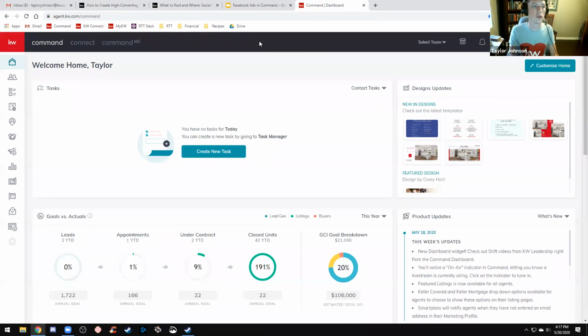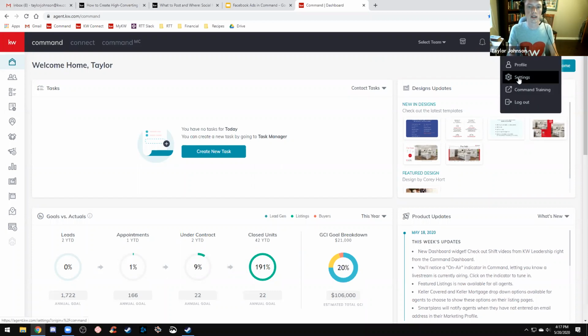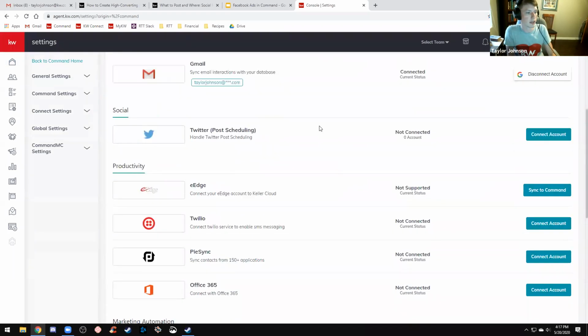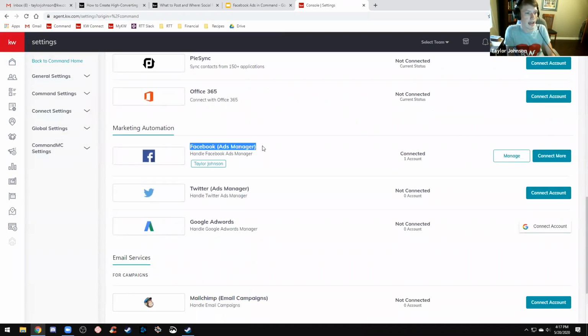All right, what we're going to do in command here, we're going to click on our name in the upper right-hand corner, then click on settings. And then we're going to scroll down a little bit till we get to Facebook Ads Manager. This is where we connect our business account for ad management. You're just going to click on Connect Account, log into your Facebook account, and then make sure that your business page is popping up right there. Once we've done that, we can then, on the left-hand side in this applet menu here, we're going to click on the little megaphone that's for campaigns. That's where we're going to run the advertisements from.